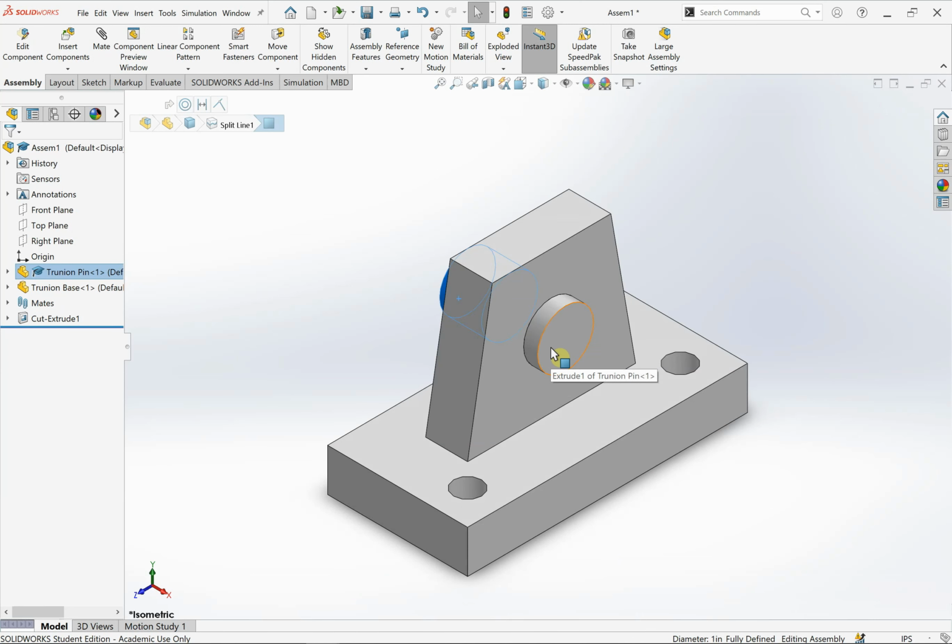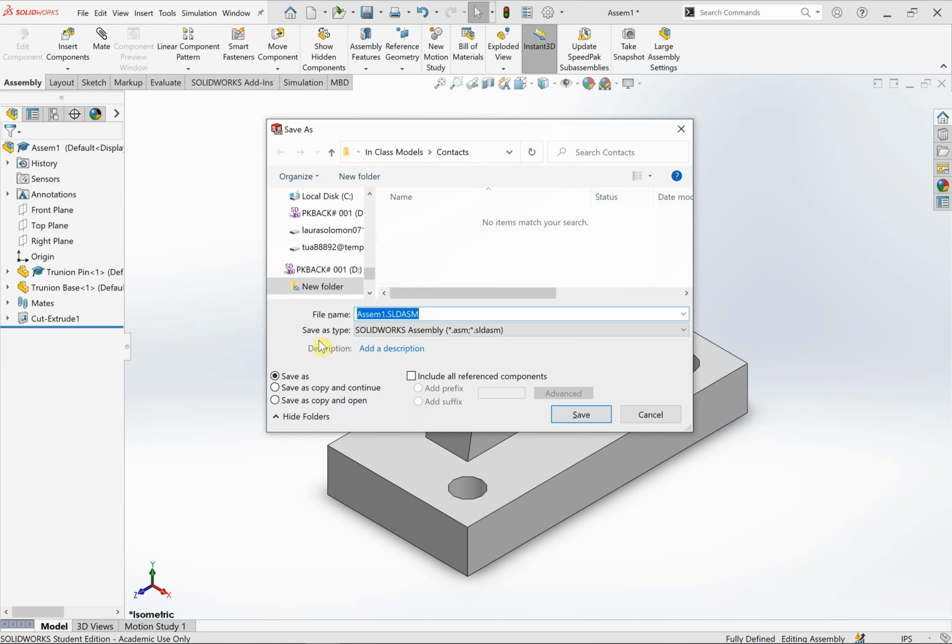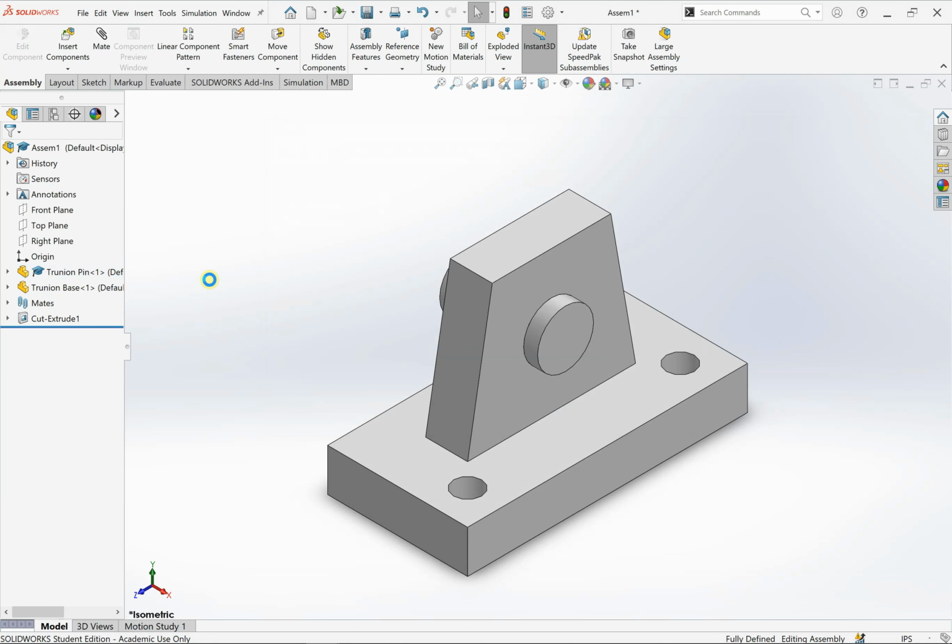So we're using symmetry to reduce the overall size of our model so we can make it run faster, because anytime you have contacts, your models are going to take longer to run because it has to calculate what's going on here. So I'm actually going to save this, just so nothing bad happens.